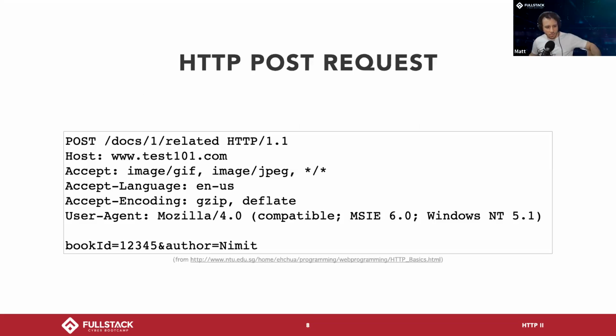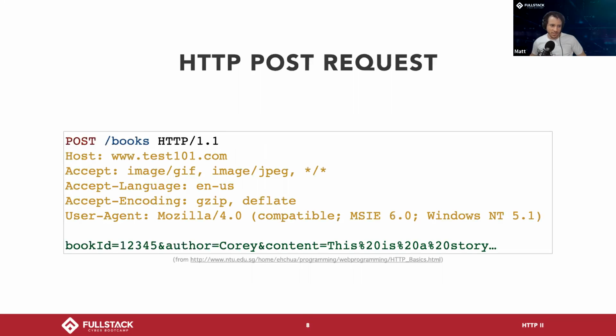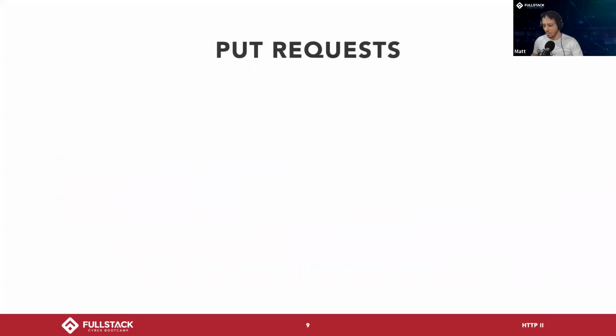Okay, so again, what does a post look like? Looks like this, right? First line gives you the verb, what resource you're trying to go to, and what version of HTTP we're using. Next, you have some headers, right? The metadata of the request I'm making. And finally, at the bottom, you have the actual data I'm trying to send, the actual data I'm trying to post. That'll all be there. And generally, it'll be in key value pairs. Okay. Verb, headers, body.